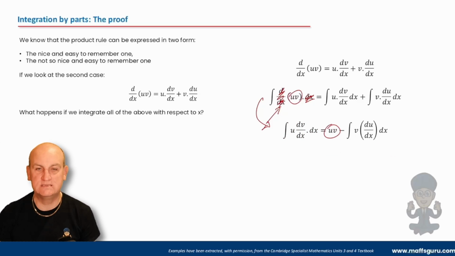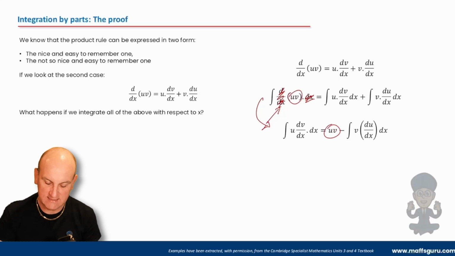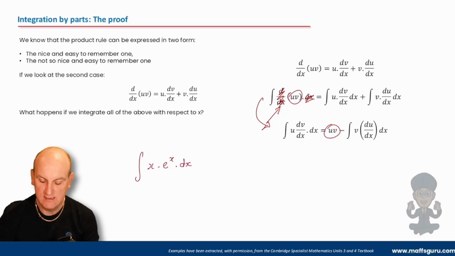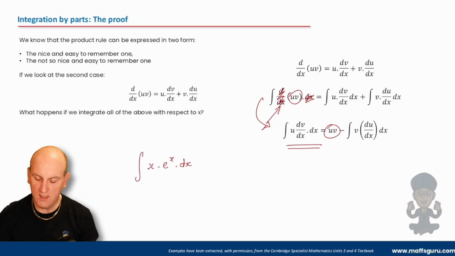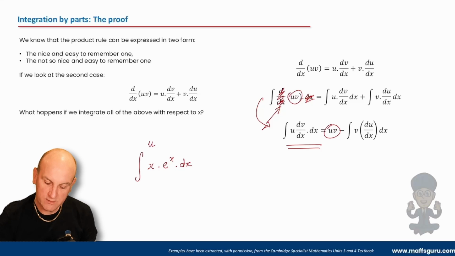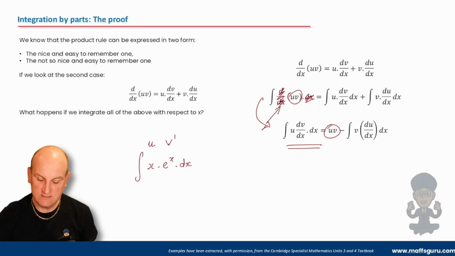split it out like that. And you're going to say, this still makes no sense. Well, it sort of does now, because what we're saying is, if I have the integral of x, say e to the x dx, then what we're saying is here, let one of these terms be equal to u, much like we do for differentiation with the product rule. Let another one be dv by dx. Well, I've never thought of it as dv by dx. I don't like it like that. So what I say is we'll let that be v dashed. And then what it says is, to be able to do that, we effectively do the u times the v minus the integral of the v times the differential of the u term dx.